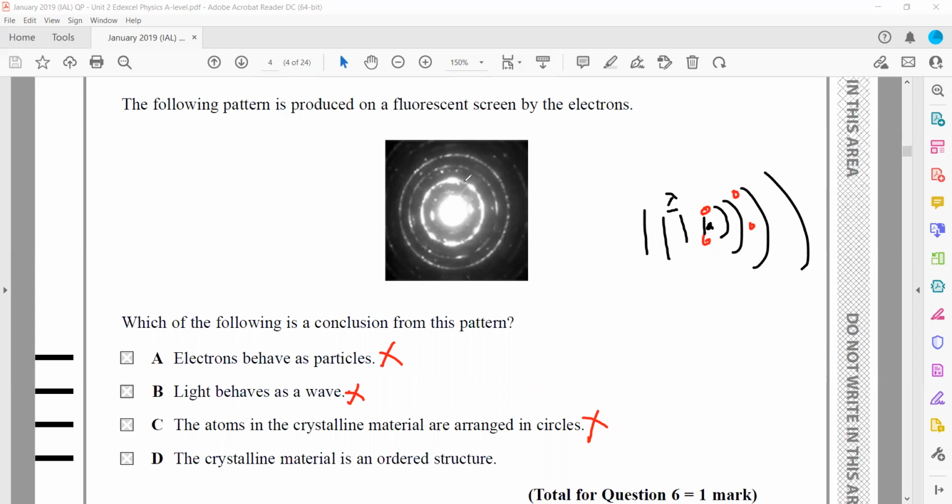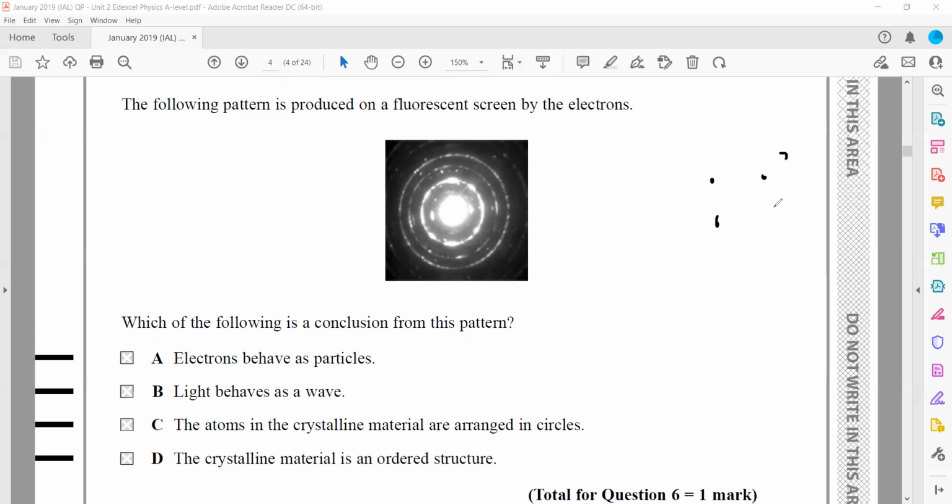This is evidence that within the metal, or within the solid, the particles are arranged in a regular manner or ordered structure. So the crystalline material has an ordered structure. That's why when an electron is passing through it, the gap size is equal to the wavelength associated with the electron, so it diffracts. This experiment also gives evidence that the electron is behaving like a wave, not a particle. Otherwise, if the electron was behaving like a particle, then what should happen? Either it should go straight or deviate or change direction.